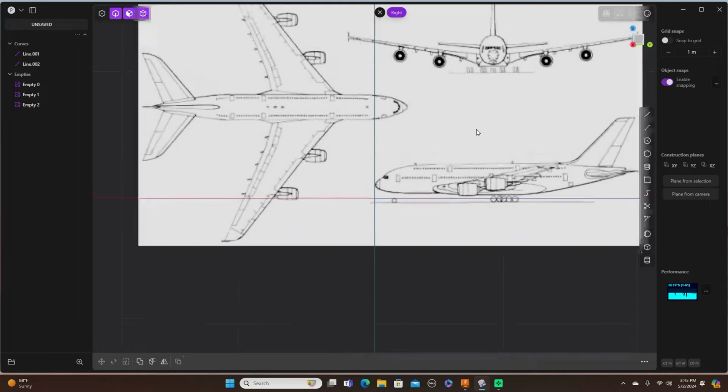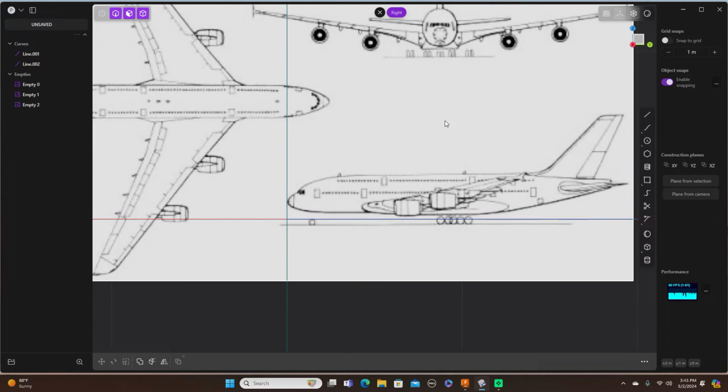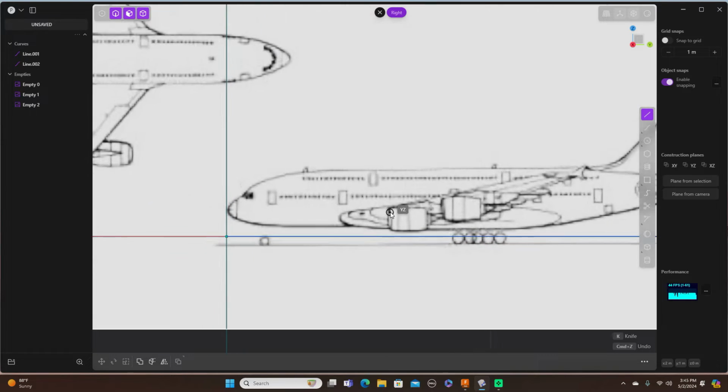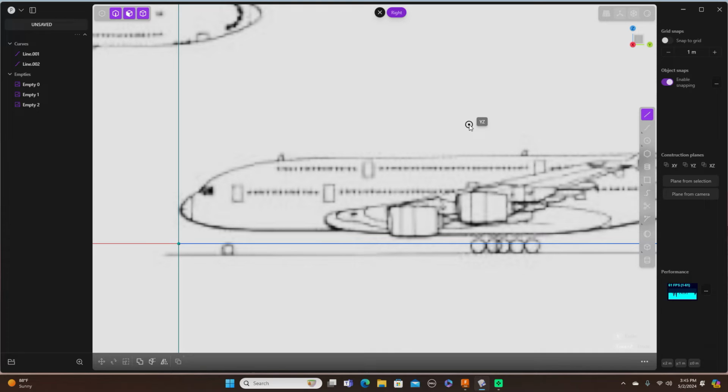Now what I need is a picture of the airfoil I'm going to use. But first I'm going to put another line where the airfoil should be. And it looks like it's going to be about right here. So come with a line. Put that there. About right there.